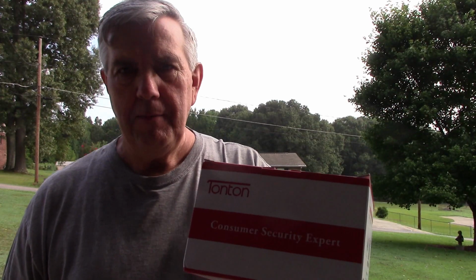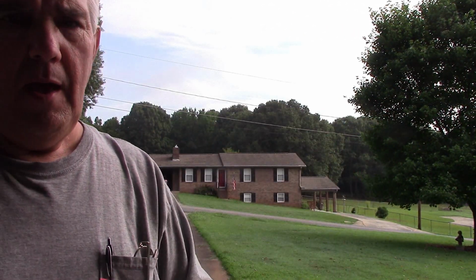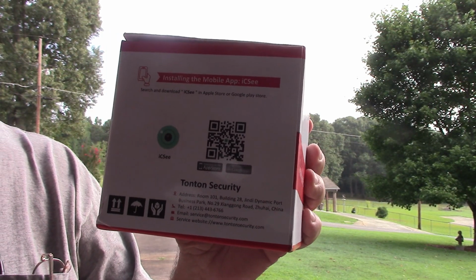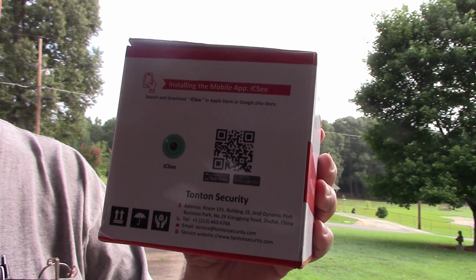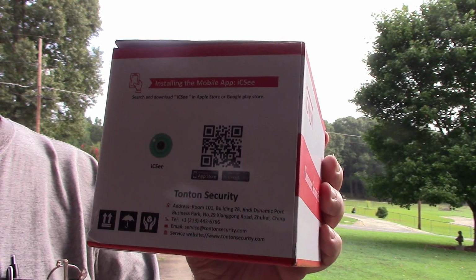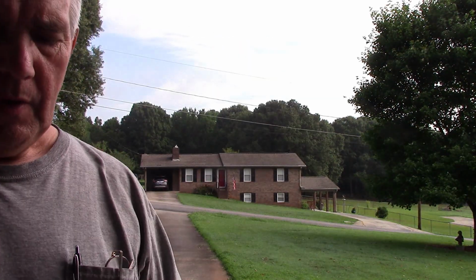I purchased this camera off of eBay. This is the box it came in. It's a Tonton. On the end of the box, it does have a sticker, and it also tells you that the app that you use with your telephone is ICC. That's the name of the app. It also has a web page you can go to if you need help with getting the installation done.